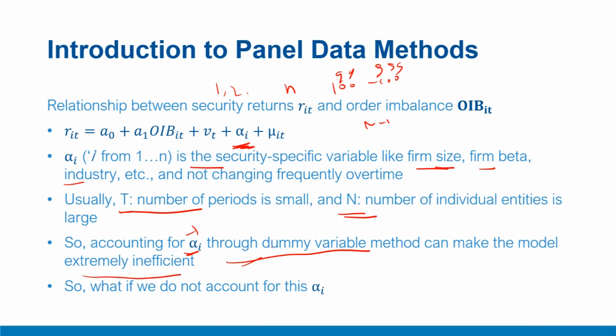Although we will discuss this dummy variable method as a part of LSDV, least square dummy variable method, later on as well, I hope we have some intuition. So let's say we have only two periods, t equal to 1 and t equal to 2, and I want to account for this through a dummy variable. Then I can place a dummy variable D, which takes on value of 0 when period t equal to 1 and D equal to 1 when period is 2.